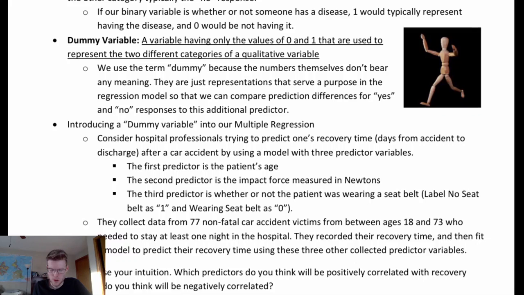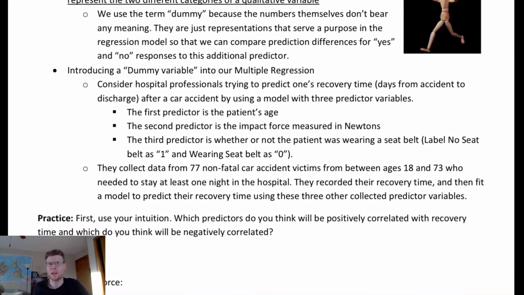Okay, so let's take a look at an example to help clarify this, because it probably feels a little bit abstract with me just describing what's going on with an equation here. So let's say that we're trying to predict recovery time for patients after a car accident. And we're going to use some information from the accident to try to predict how long we would expect them to be in the hospital.